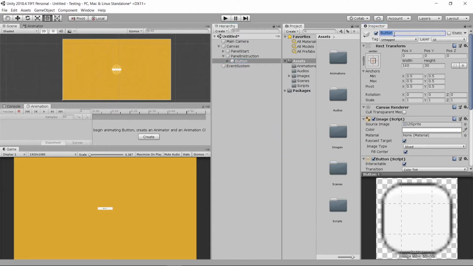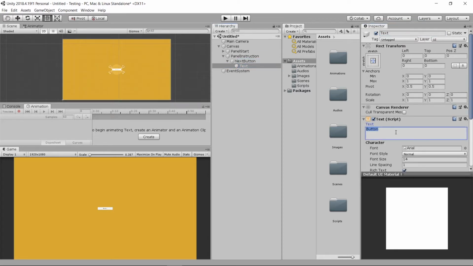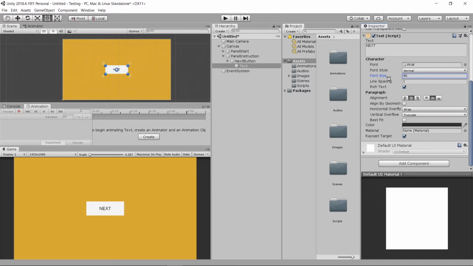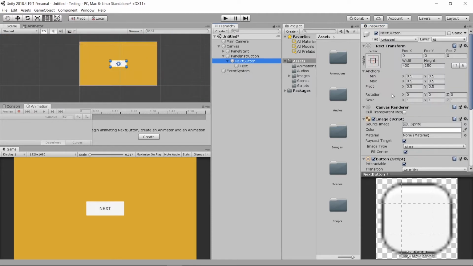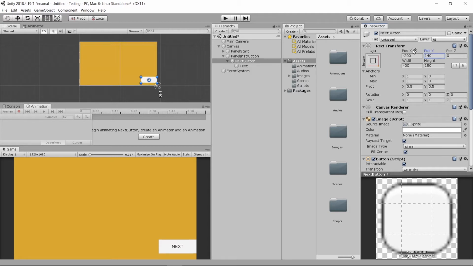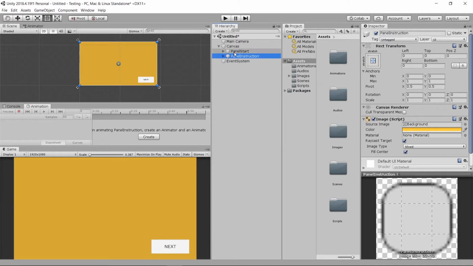The next button later on will link to the game scene. So here, next. Just now I put it 400, 150, and the text around 45. Probably I just set this next button at the bottom right corner. With this you can set the margin. In web we call it margin, and in here I think it's also the same. So later on, when we click the start button, it will open this, and then it will go to the next button.